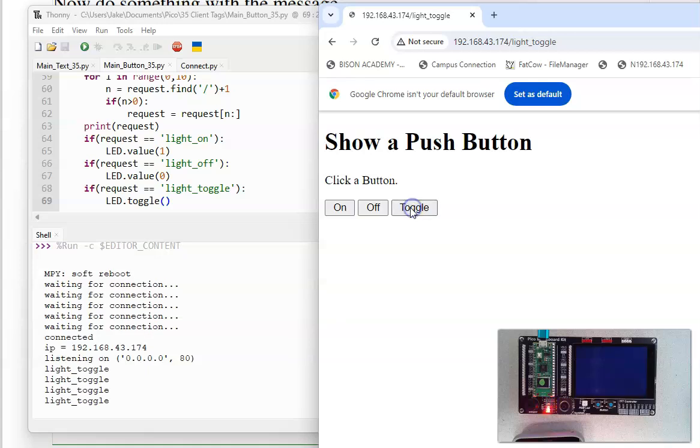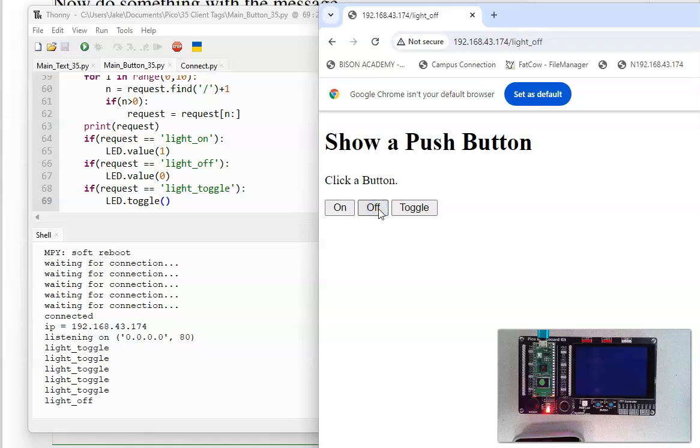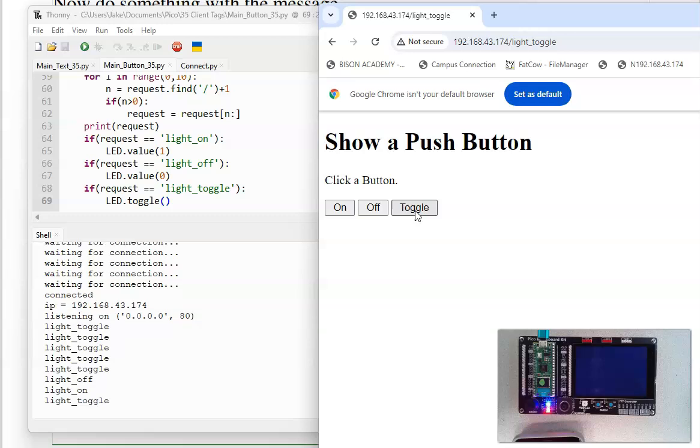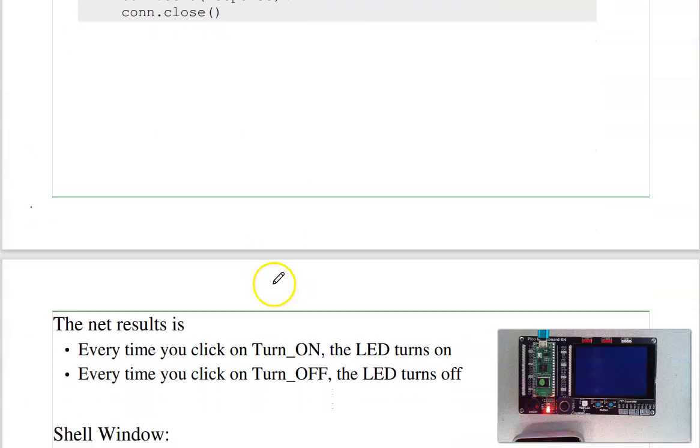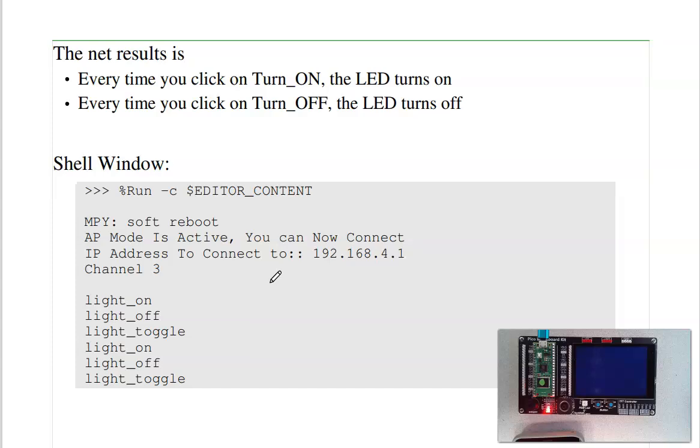Light off. Light on. Off. On. Toggle. Toggle. Light off. So I'm now controlling what's happening on the Pico using another client on the Wi-Fi network.